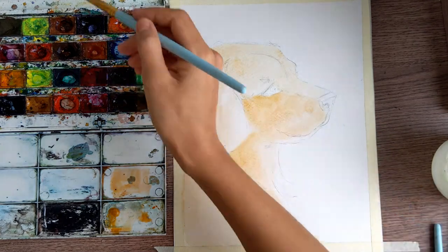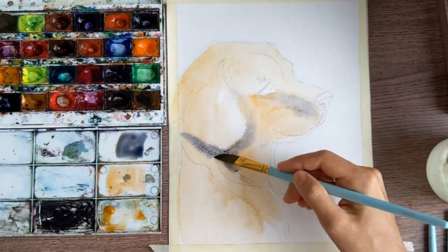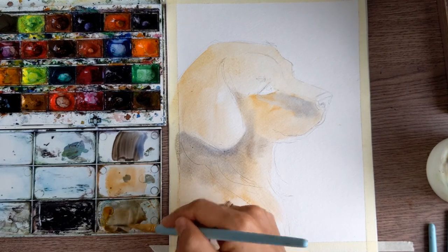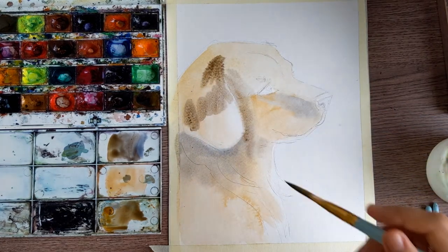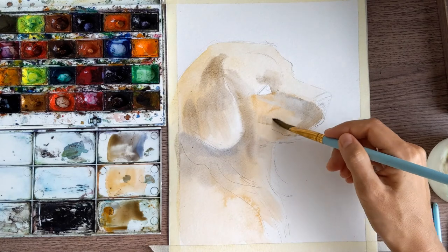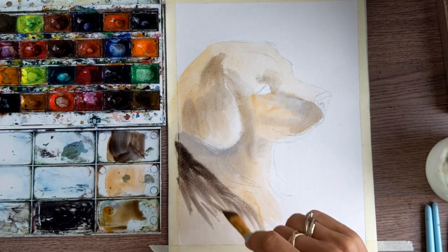So the next is shadows. For shadows, I'm using ultramarine color mixed with dark brown. You can see I'm making shadows under the ear and on the left side of the face of the dog. Here I'm mixing something in between of those colors of light and shadows and I'm doing a little bit more shadow but on the ear now. On top of the eye. And here I'm already trying to make some texture of the wool for the dog.